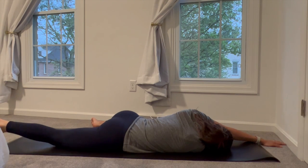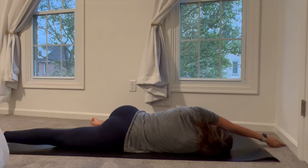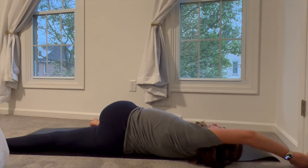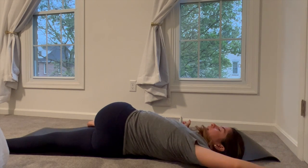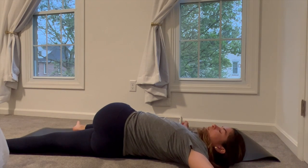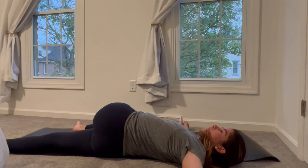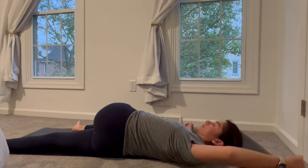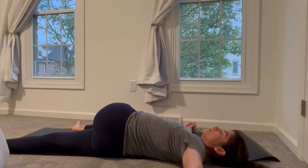Stay here, continue to open your twist by making a big circle of that left arm up and overhead, allowing that left knee to come with you ever so slightly to find that supine twist. Again, left arm can be cactus or capital T. Opening as much or as little as you'd like. But keeping that breath into the belly. Let it fill all the way through the belly, through the bottom of the rib cage.